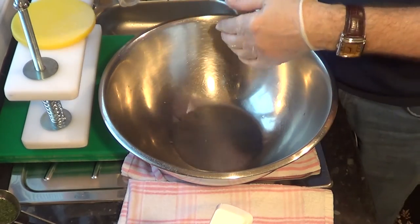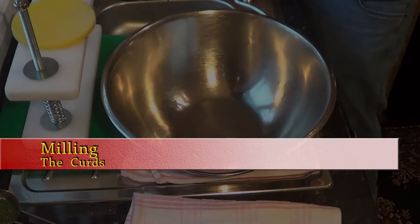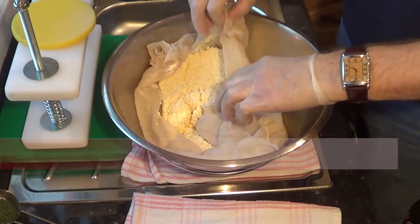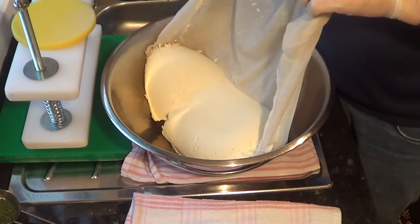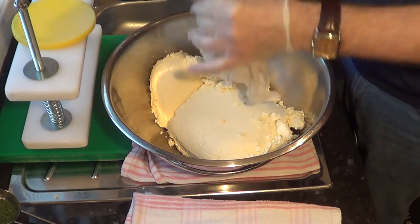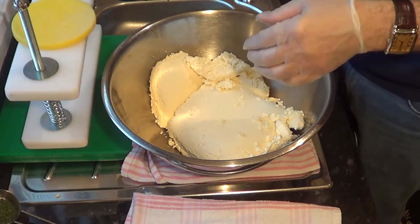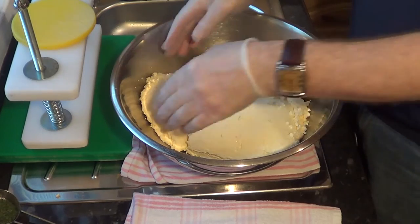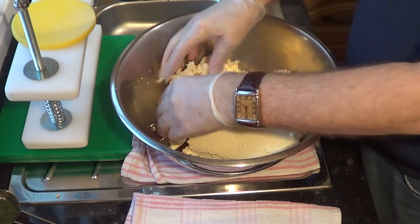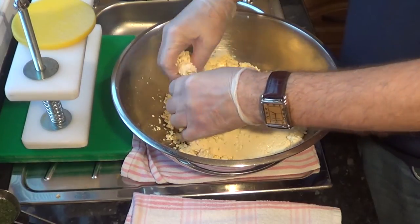Okay, the dripping has stopped, so it's time to mill the curd mass, which simply means break it into small pieces. It looks and feels a bit like scrambled eggs at this point. It breaks up quite easily, but take your time with it and slowly nibble away at the curd. I'll speed up the video so we can move along to the next step of adding the three ingredients. That is salt, dried onion powder and chives.